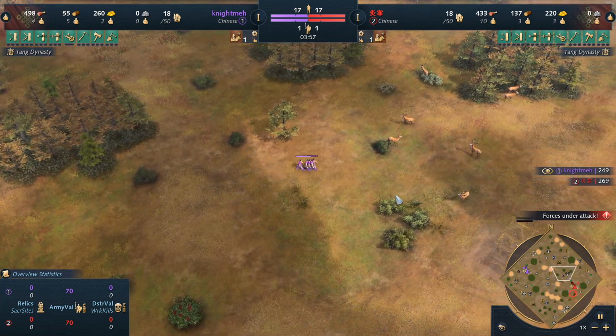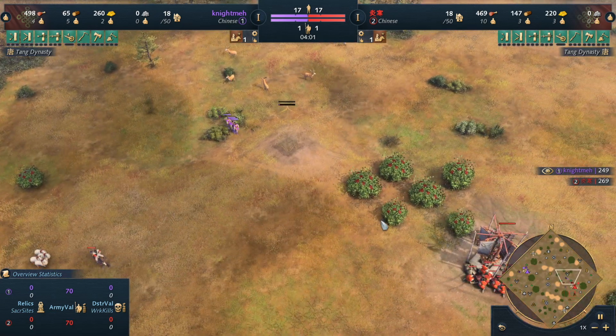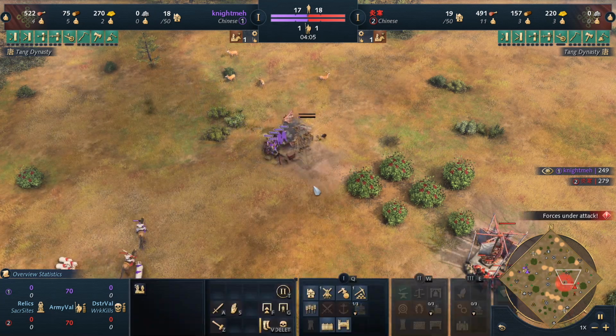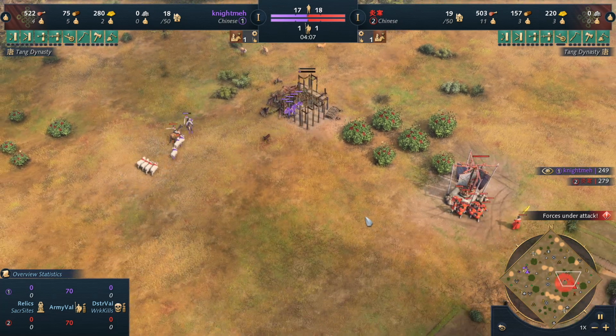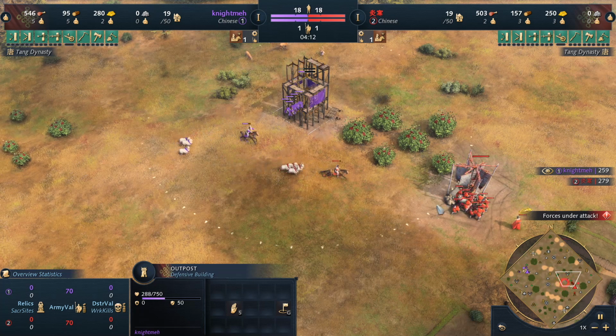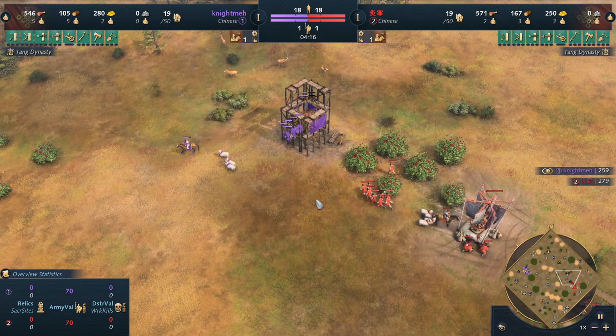So we can see the blueprint has been, it's not a Barbican, it's a tower at the moment, so interesting. I was expecting a Barbican to be dropped with that many villagers, but there we go. A delayed tower rush on those berries. If we have a look, that's just about going to be able to get those villagers off the sheep as well. And now the villager pull, to try and see if they can get the tower down.